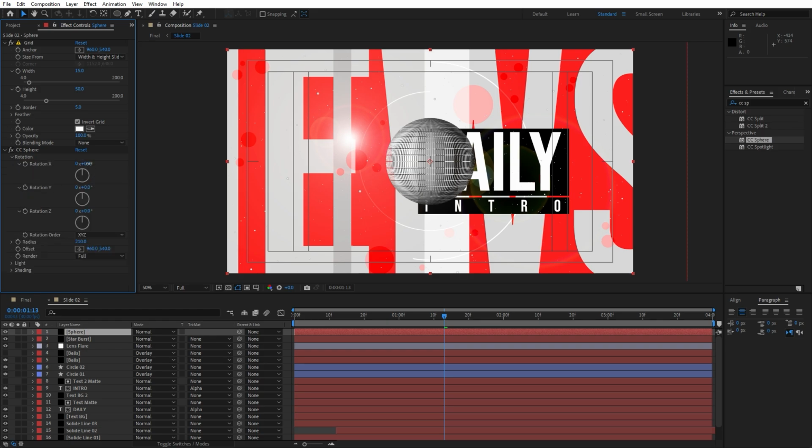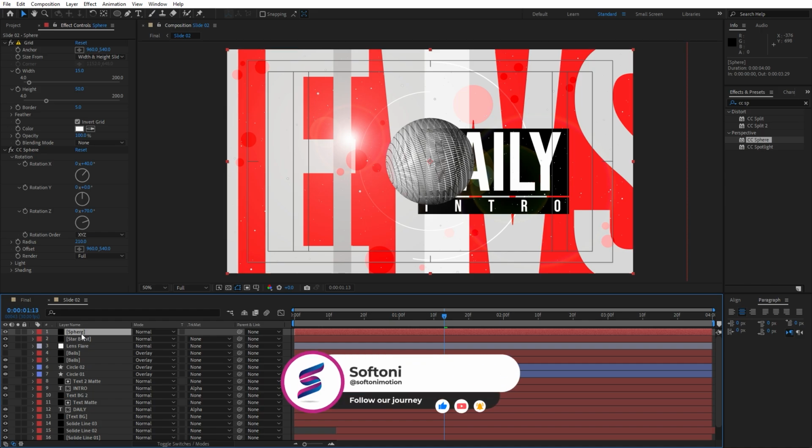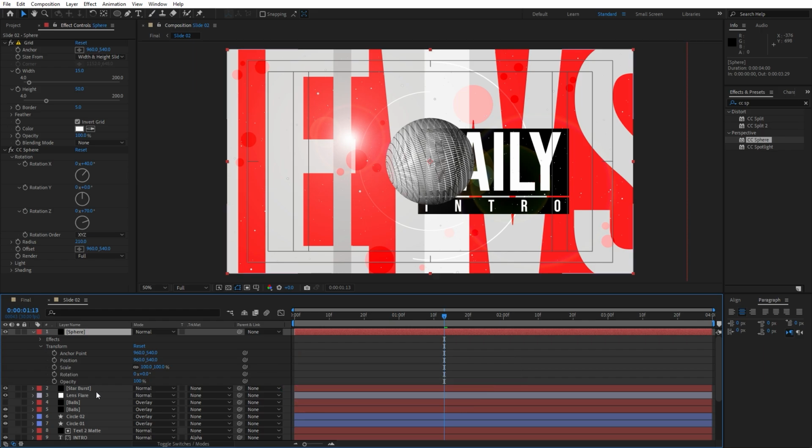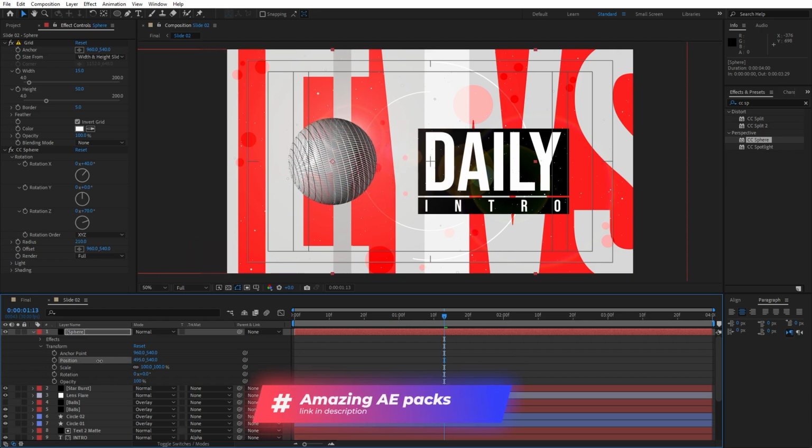Inside the sphere effect, open up this rotation option. And for the X rotation, I will do maybe around 40. You can also leave it at 0, it's up to you. And for the Z rotation, I will do 70. Now let's also hit P for position for this sphere solid layer, or go inside this little triangle, find here transform, and find here also position, and move this sphere all the way to the left side. You can also place it down a bit. It's up to you, as I have already said.